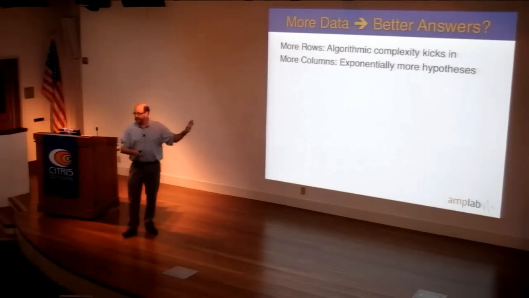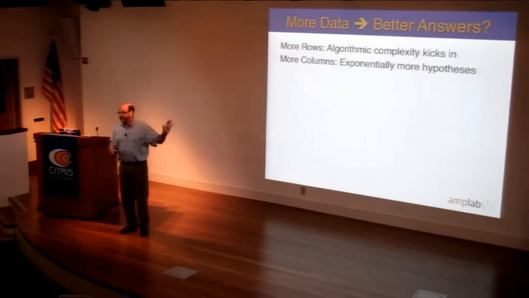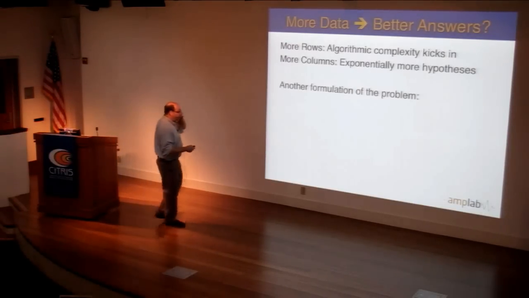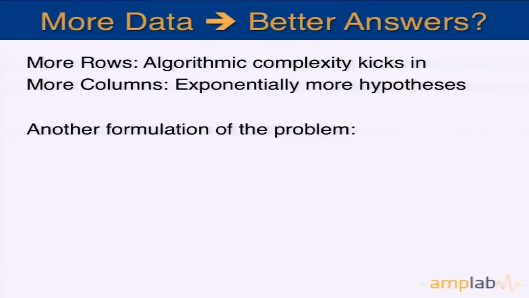And so you got to be really sensitive to the statistical properties of the data and the statistical properties of the answers that you're getting and the quality of the inference that you're making. So the way Mike's been formulating the problem, which I think is a pretty useful way to think about it, is really at the top of the slide: what you want is, if you get more data, you want better answers, okay? And with these two problems, that's not what happens, right? In the current state of the world, if you give the system too much data, you don't get any answer, okay? And if you collect more and more information about more and more things, you start seeing all sorts of weird random effects, and so the quality of your answers goes down there too.